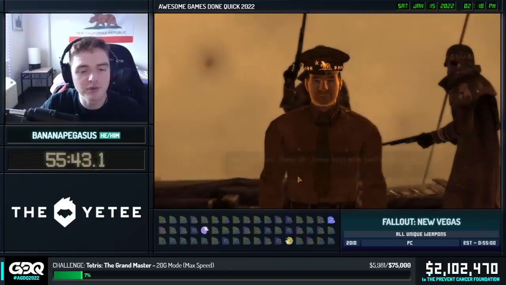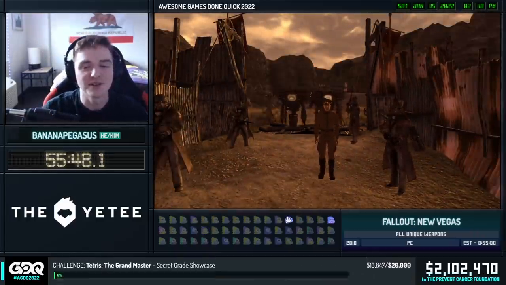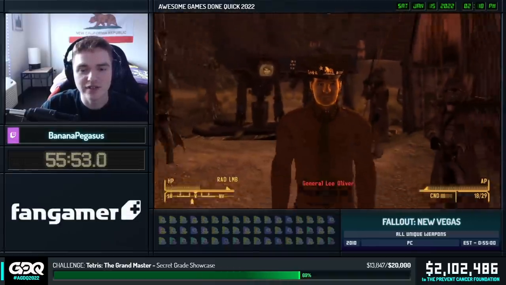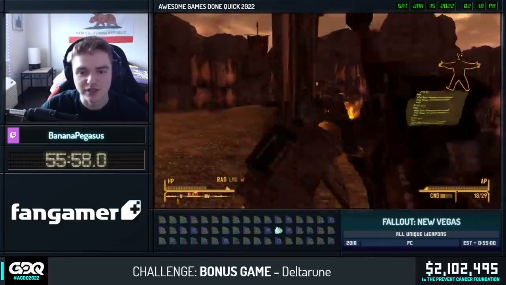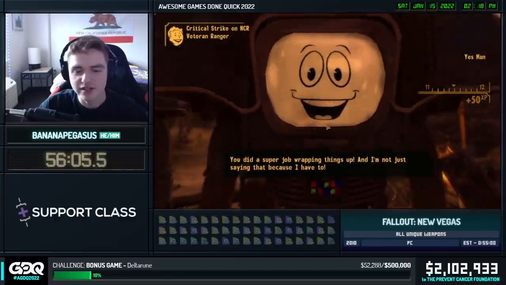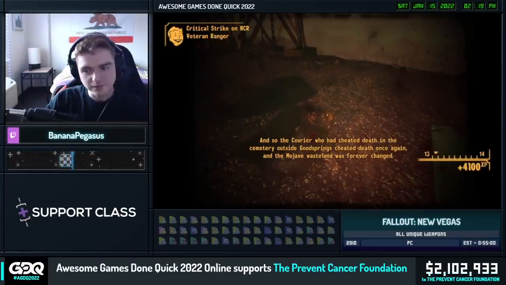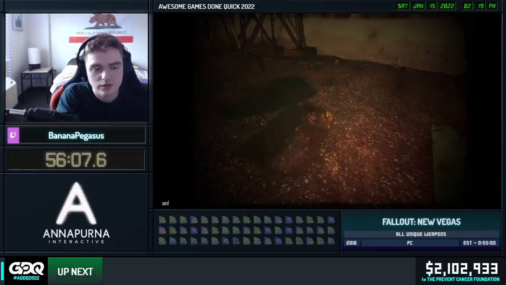Lee Oliver. I'm mixing up Fallout 3 and New Vegas. So this is General Lee Oliver. We talk to him, and we're going to have the Securitrons fight for us. We're just going to spam stim packs while the Securitrons take these guys out. They'll win almost every single time. We'll talk to Yes Man and get ready. So, let's enable. If I can type.